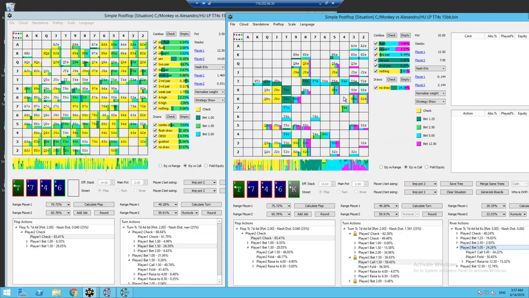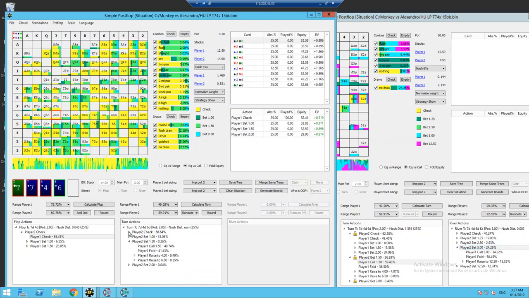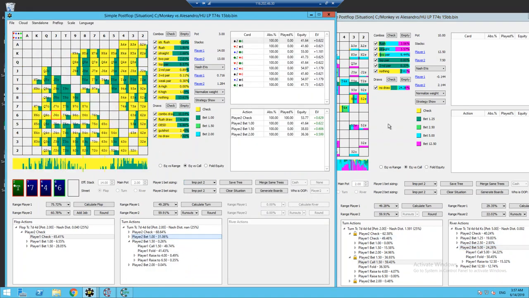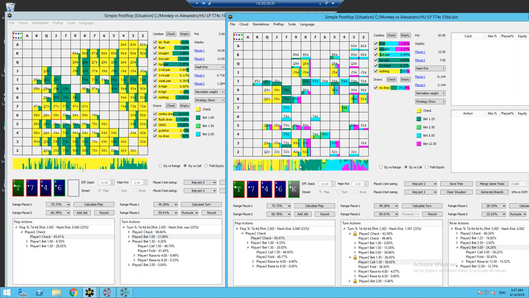Also, let's think about it as a big blind a little bit. First of all, this is a very good spot to bluff on the river, since people have a lot of missed hands to call. They have a lot of hands like 6-5, 8-7, which some of them find very hard to call, especially versus an overbet. This is a big bet. So I would recommend overbluffing here, probably.